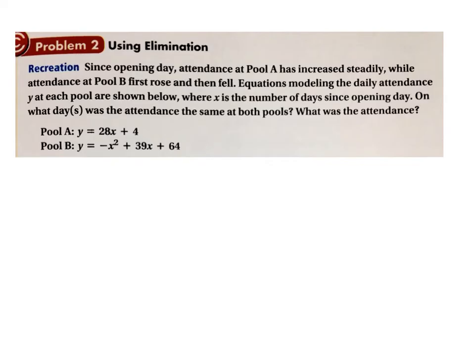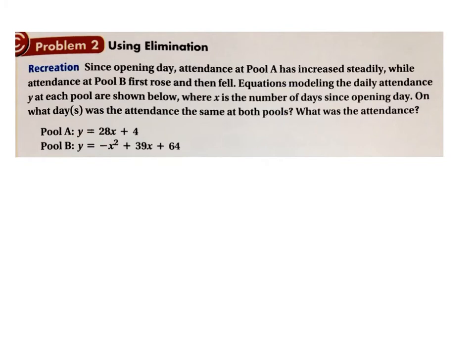All right, so the next method of solving a system of equations is going to be with elimination. And so we have all this word problem here. They want to know what day was the attendance the same at both pools. So they want to know when did they equal. Well, we're going to take them and we're going to set them equal. And then they want to know what was the attendance on that day.